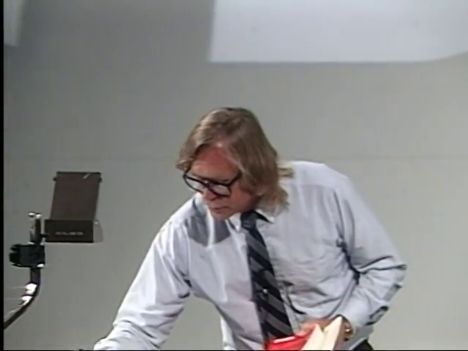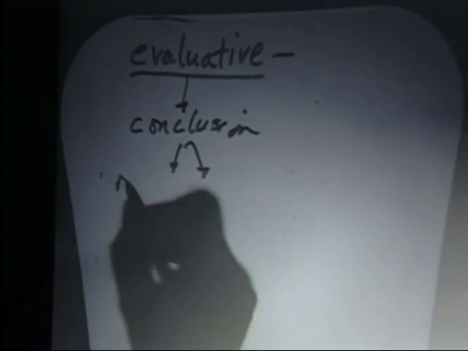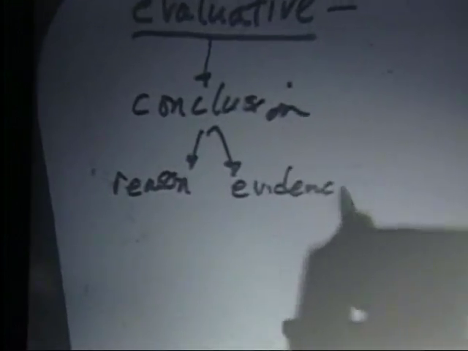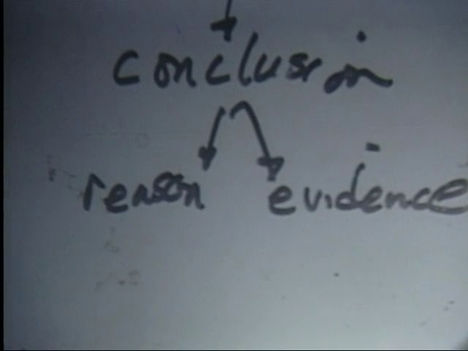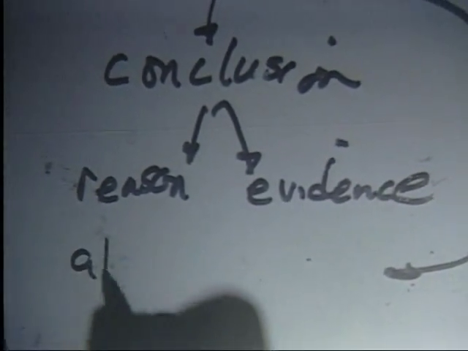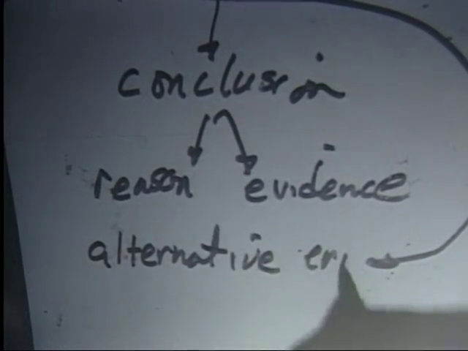Okay, let's start looking. We want an evaluation. We want to see their judgment. That is, we want to look at their conclusions. They're supposed to present reasons and evidence. So we're going to look for reasons. We're going to look at evidence. And since you conduct the evaluation differently, if there are different criteria, we want alternative criteria.